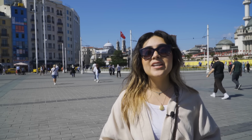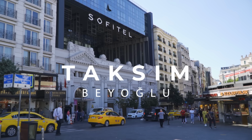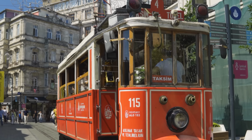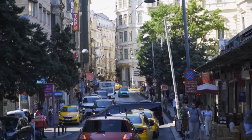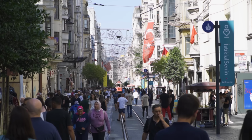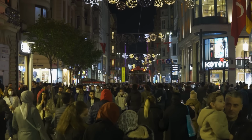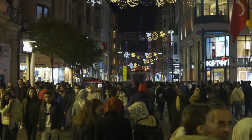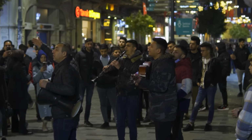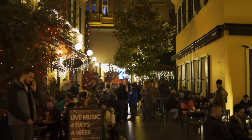Now let's start describing each one of the neighborhoods we recommend staying at in this district. I like this area only because it's very well located. We can move to other areas very easily, either by bus, metro, or even by foot. However, keep in mind that this area is very active at all times, especially at night, since there are many bars and nightclubs around. So if you're coming with your family or you just don't want to stay in a bustling, noisy place, then you should avoid these two places.